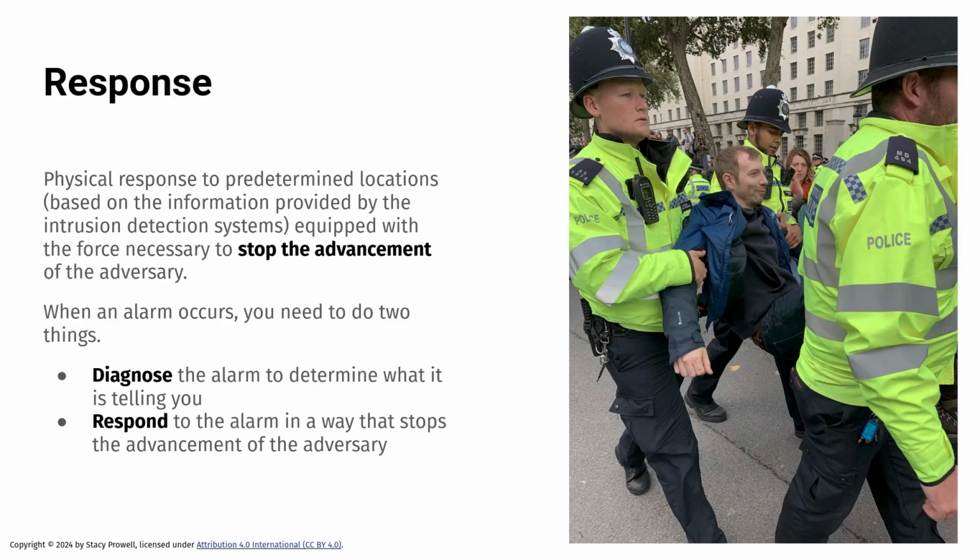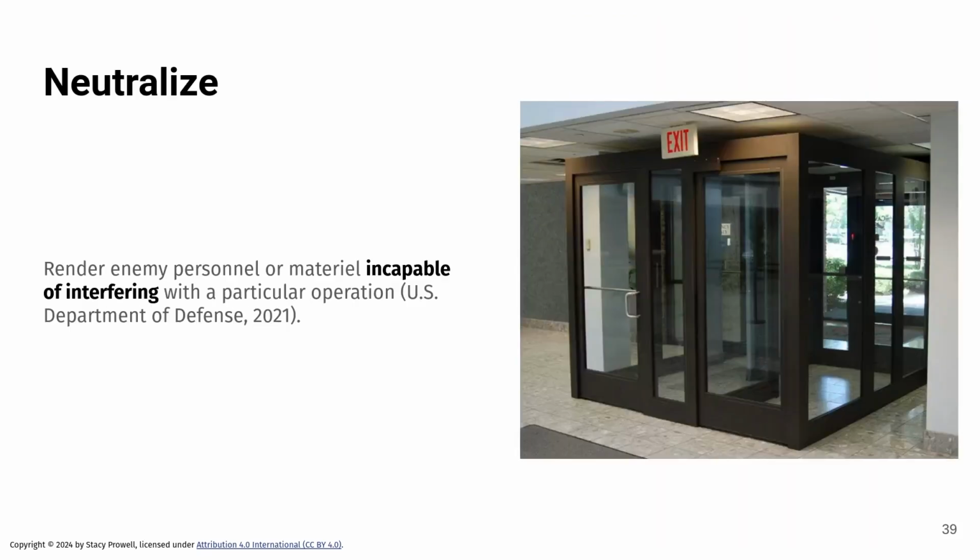But more likely what you're going to do is send, often, armed guards to go and grab them, just like they've grabbed this poor fella here. He looks happy about it though, so it's probably fine. And then finally, neutralize. You want to render the enemy personnel incapable of interfering with your operations.